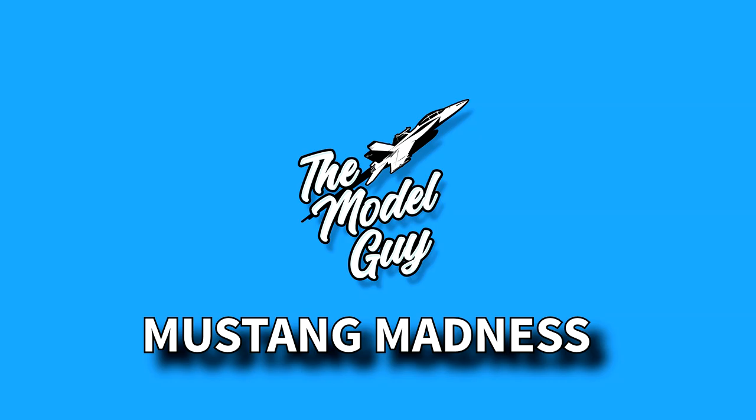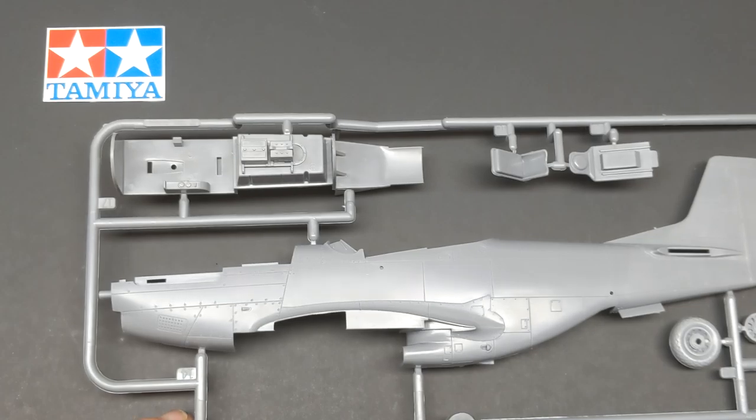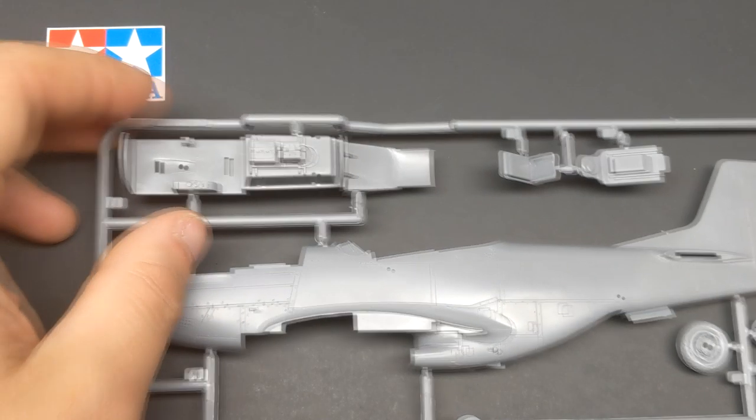Hello, viewers, and welcome to episode one of Mustang Madness. In this series, I'll be pitting three Mustang kits against each other, produced by Tamiya, Airfix, and Edward.